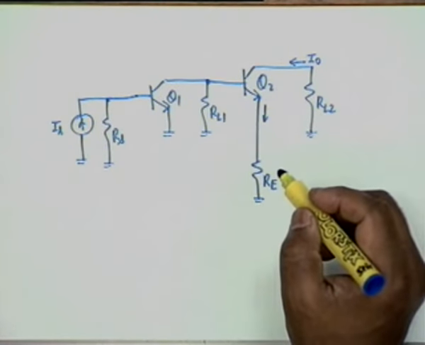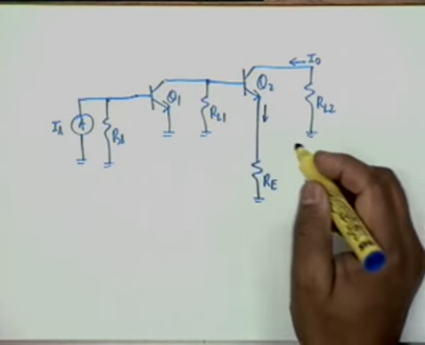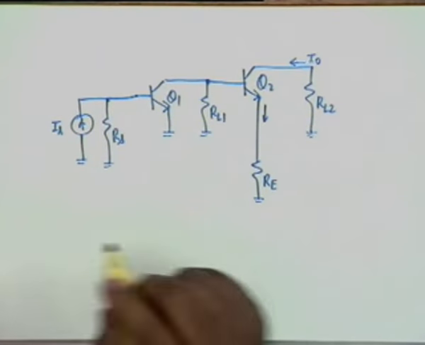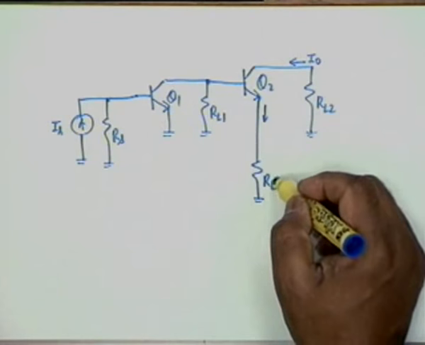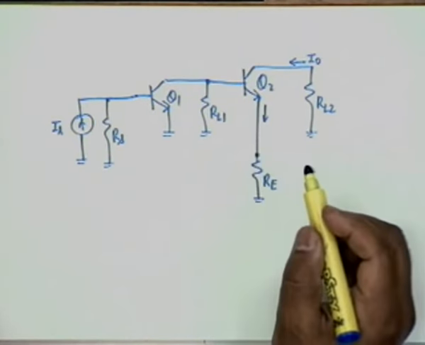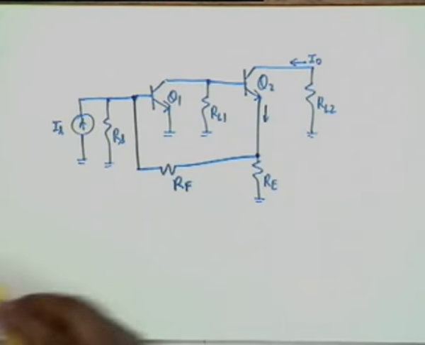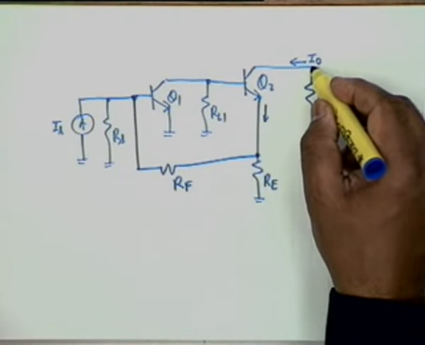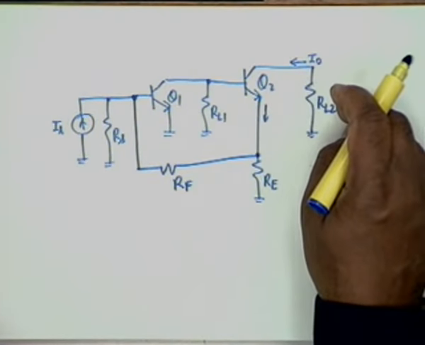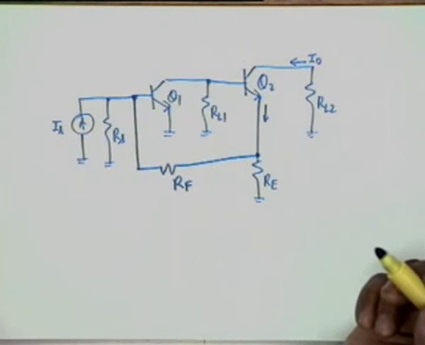So what I do is I take an approximately equal current. You know this current, the emitter current, is approximately equal. It is I0 divided by alpha, where alpha is approximately 1. So I sample this current. Now I don't sample the current as a current. I use a small resistor here to drop a voltage which is proportional to the current. And this is what is applied here through a resistance, let us say RF. Yes. If I0 is dependent on RL, so is the emitter current. Pardon me? If I0 is dependent on RL too. Right. If I make a connection here, yes, obviously the effective RL will be disturbed. I do not want to do that. So, I use a small resistance here and make this connection here.